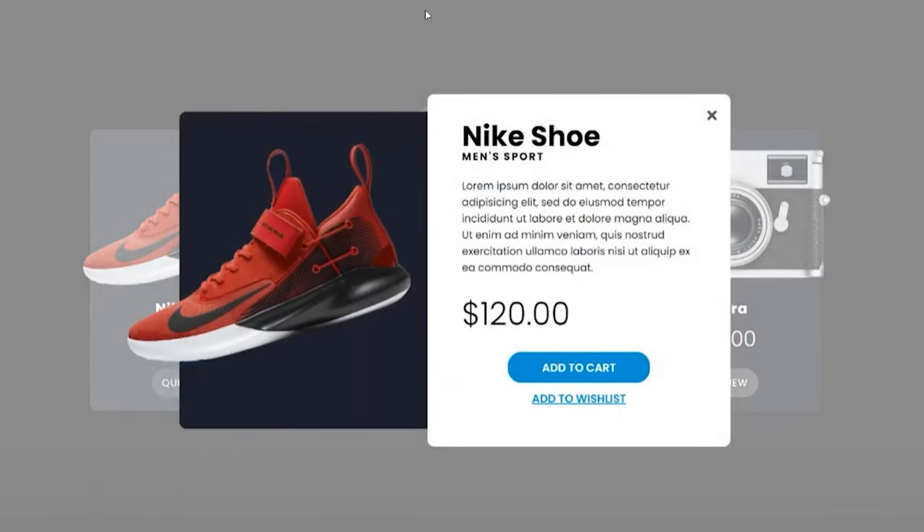When you click on one of these product cards, it takes you to the product page where you can read all about the product and select your size, color, and check out. Whether you're using Shopify or you've built your own website, there are a ton of third-party plugins you can look into in order to curate your customers' product selections.